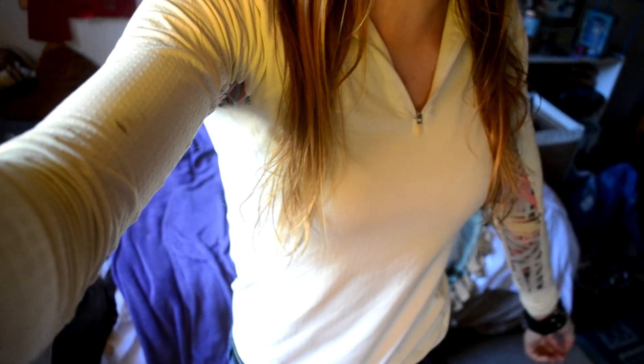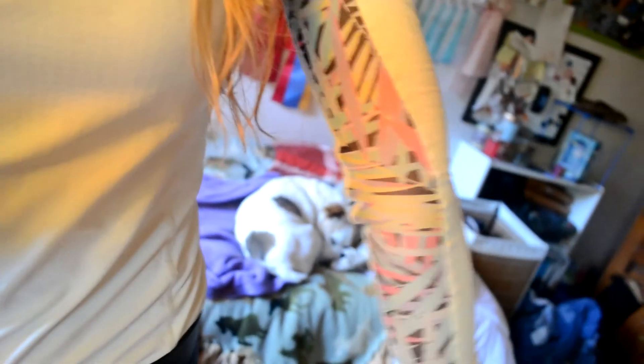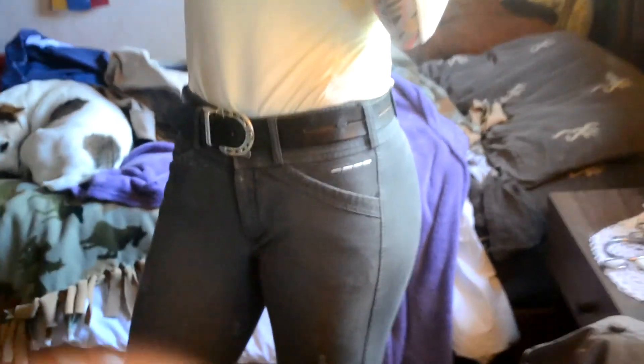First, I'm going to do a riding outfit of the day. I'm wearing my Noble Outfitters — I don't know what it's called, but it's their sun shirt with a print on the underarm part. It's like a yellow, kind of cream color. And then the breeches I'm wearing are from SmartPak.